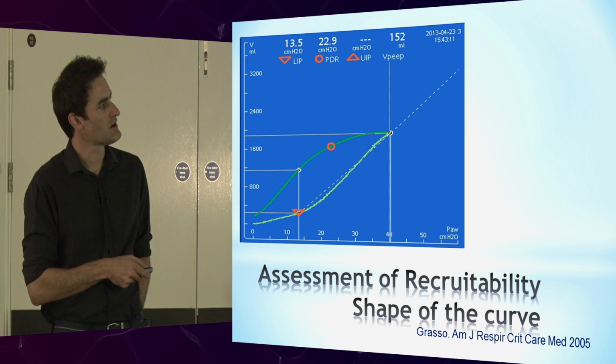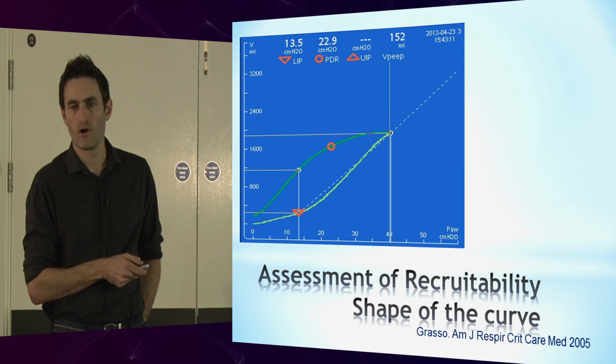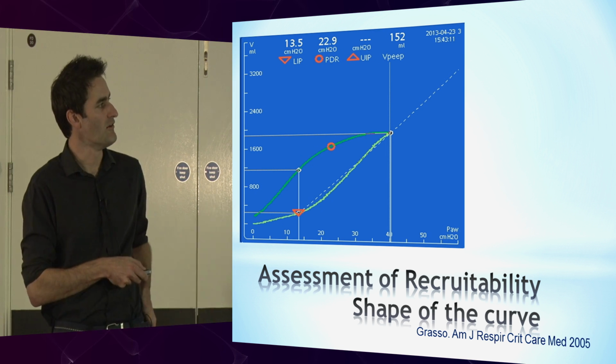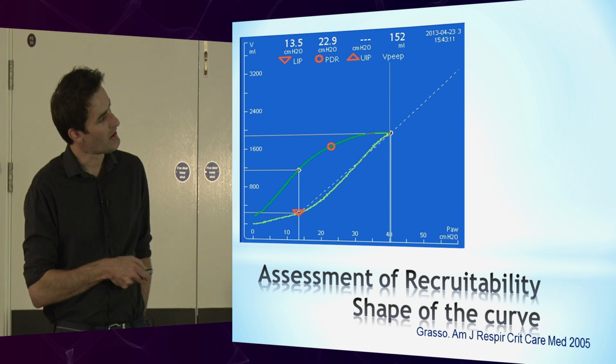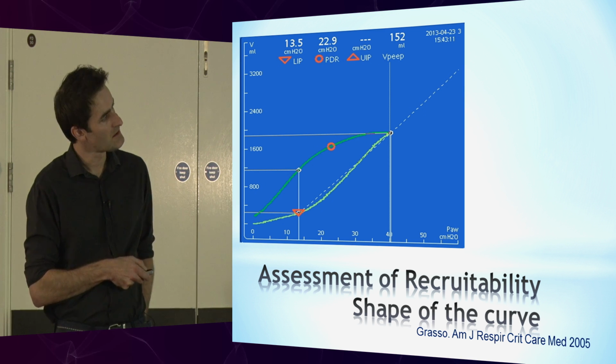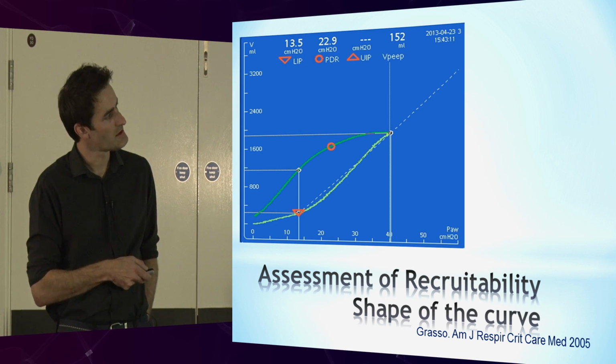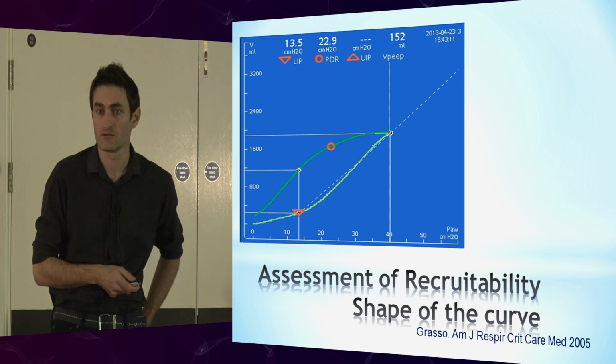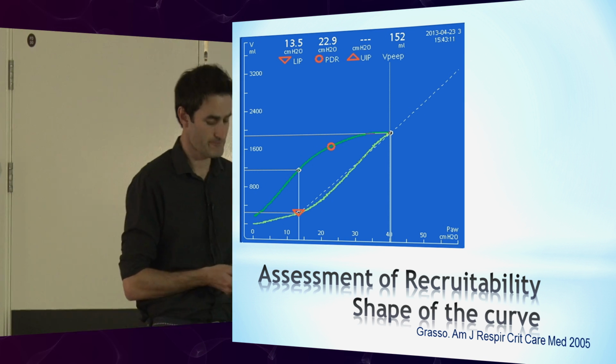So you start to increase pressure and volume goes up. The curve starts off relatively flat, and in the recruitable lung, you'll start to recruit lung somewhere around about here. Rather than a straight line, which you'll see in a non-recruitable lung, you get this sort of pattern where it goes along and then starts to go up, and there's a point here where the gradient changes, and that's your lower inflection point, okay? If you get that kind of curve on the inspiratory limb, that's one thing that suggests that lung could be recruitable, okay? But only one thing.